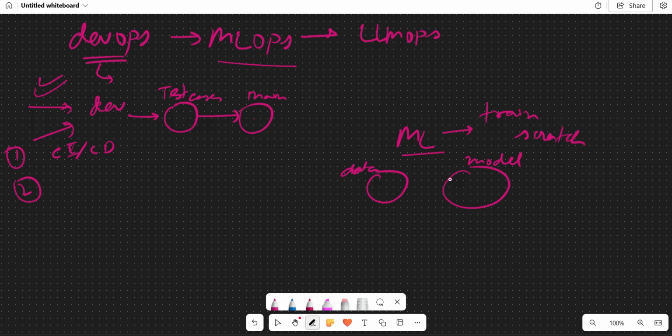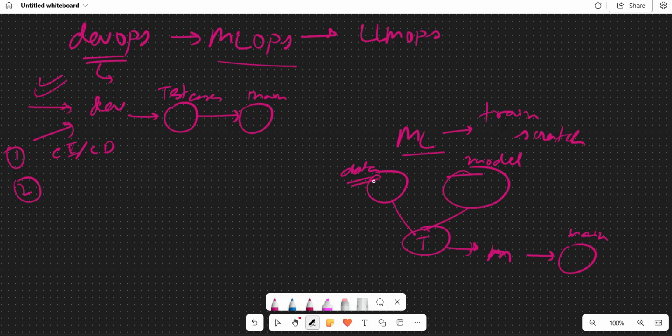That means the model is just some code, and then data, and then the training process happens, and then the final output comes, which is a final model. It can be further deployed to, let's say, the main branch. So if you see how we can version control, there are multiple pieces.